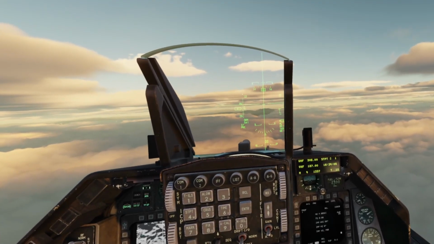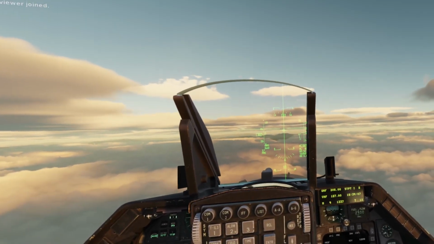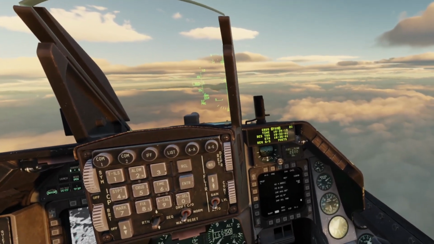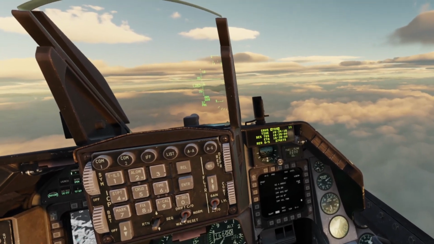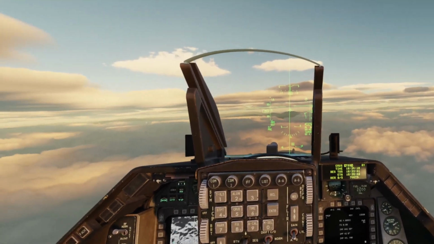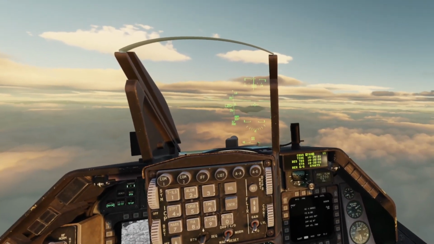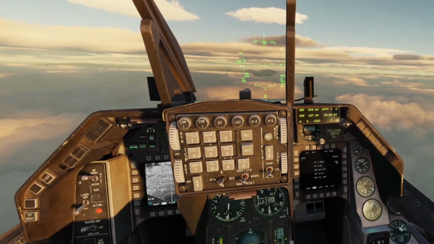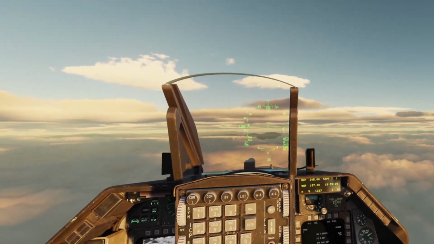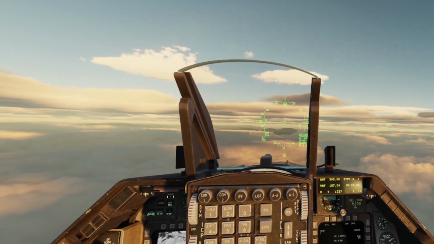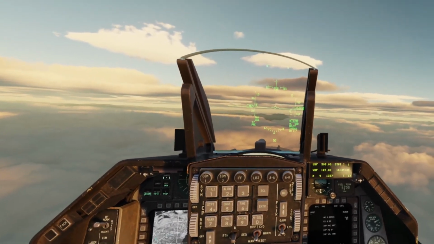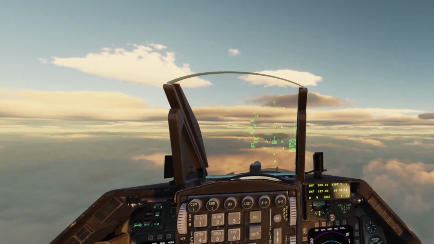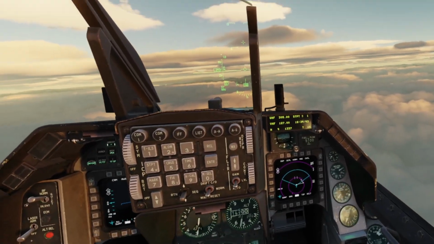Now one thing I can point out here, so if I were to change steer points, the time over steer point is still enabled, but I didn't modify the time over steer point for steer 2. So now it thinks I need to go way slower. So if you have that enabled, you're going to need to either only worry about it when you're flying to a particular selected steer point, or you will want to set all of your steer points appropriately based on your flight plan, or more than likely just not worry about it at all.